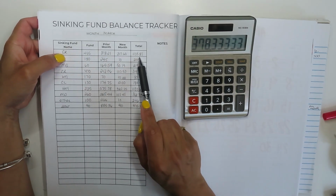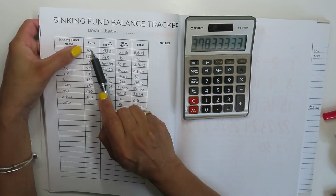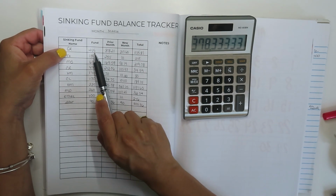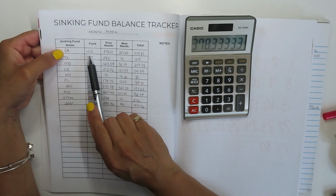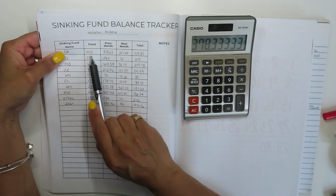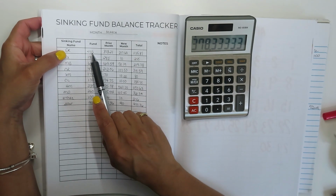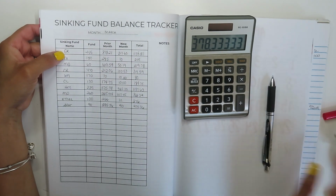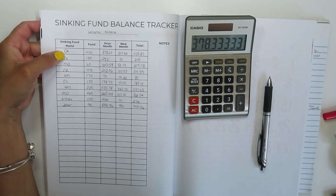So if I take this number and divide it by 3, I get $378, but I fund $455 because I know somewhere in there I do spend more on groceries some months than others. Once we move to Tennessee, half of our grocery budget probably will be less, because we are going to have a garden, and we're going to end up not overindulging on groceries, right?